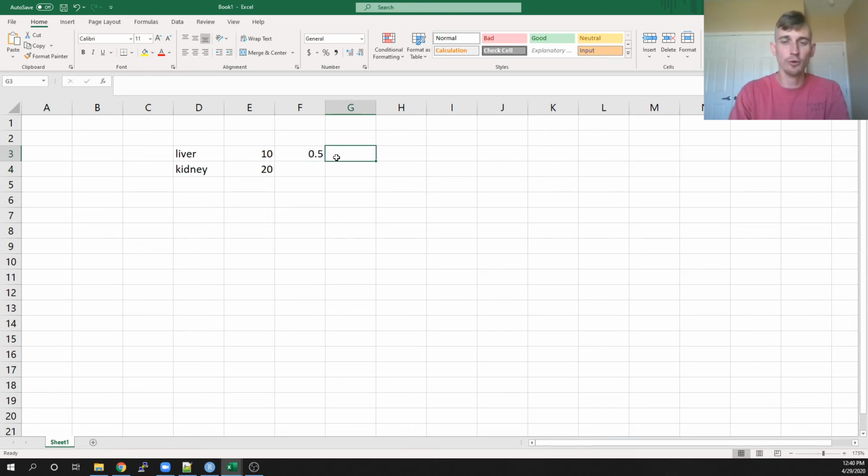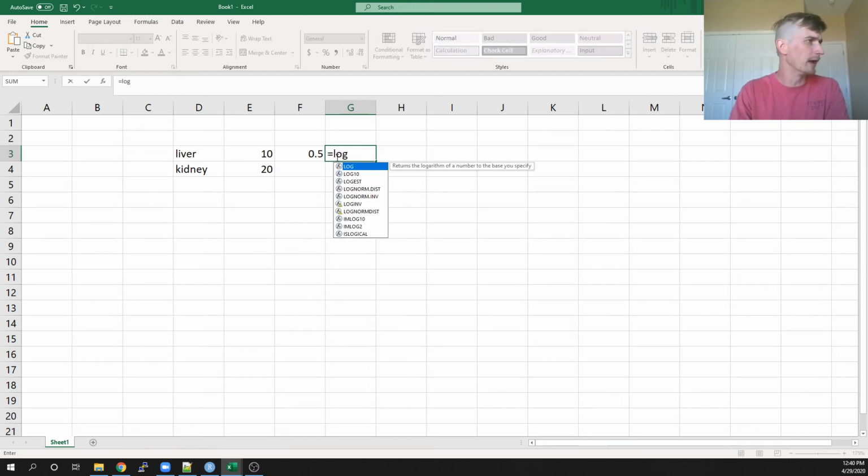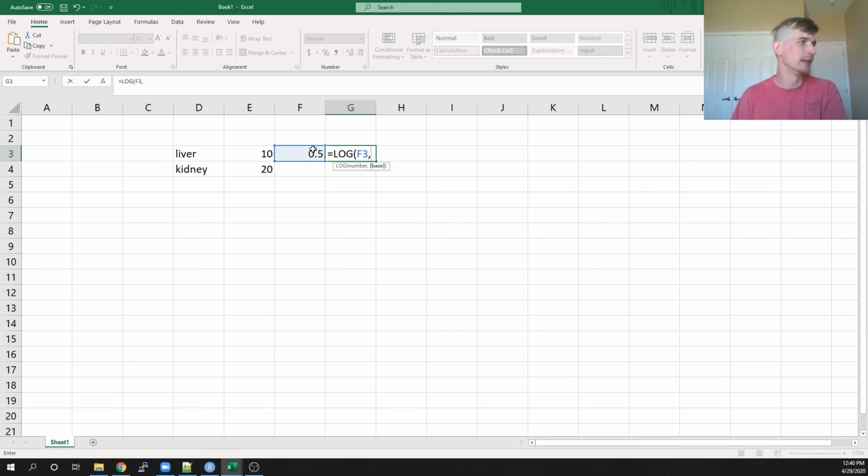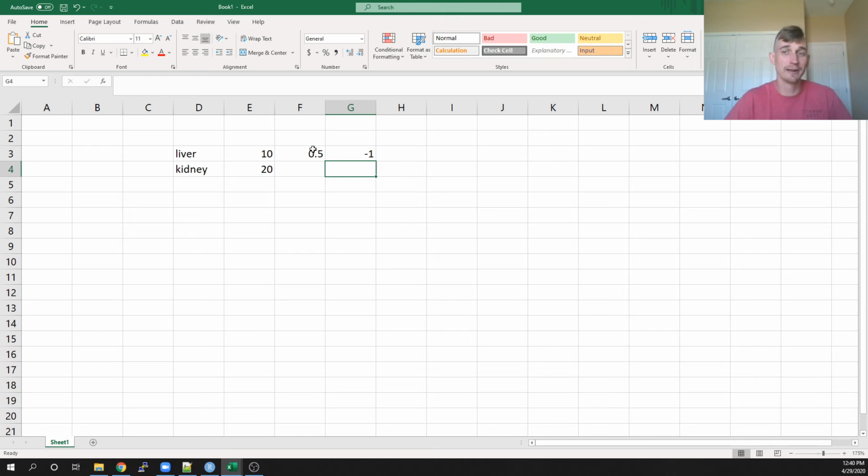But then we're going to log2 fold change that. So we're going to log transform this value. So it's basically the expression of kidney divided by liver, and it's a log2 transformation. And so now we get a -1.